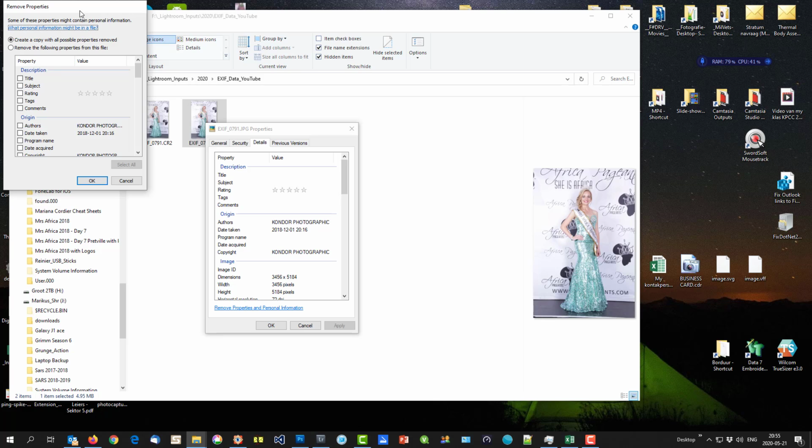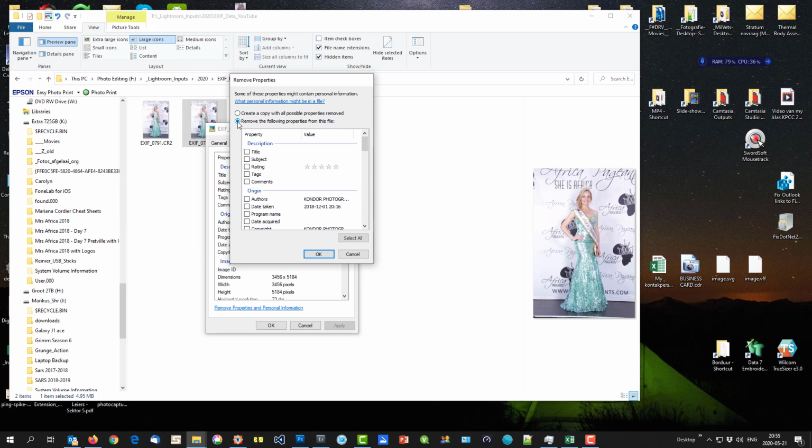But while we have the properties open here, we can remove certain information. Say we can remove these, all this information. We tag it and remove it. And select all for everything, and when we say OK, it removes all this information from that file. So then it is just plain EXIF information left on the file for you. And that is when you want to share a file without sharing this information with anybody else.